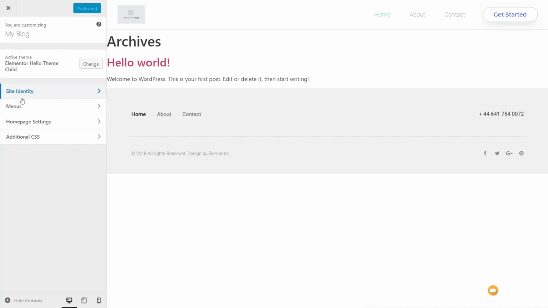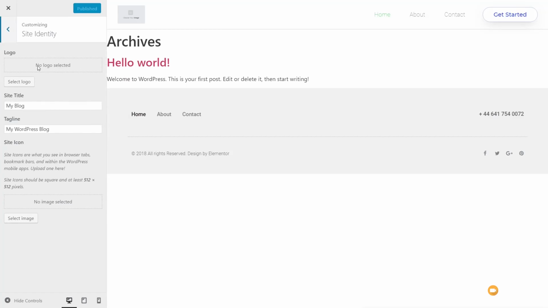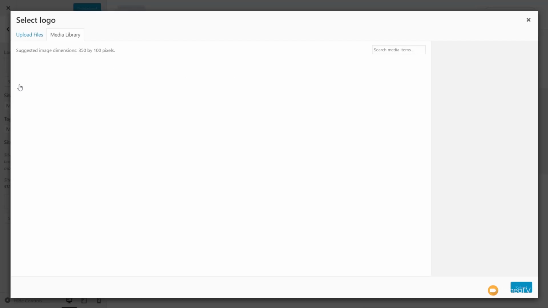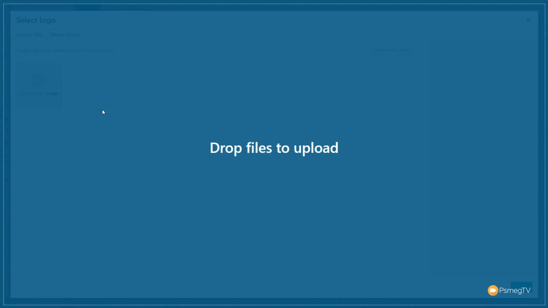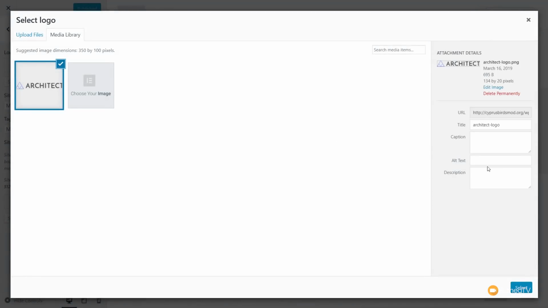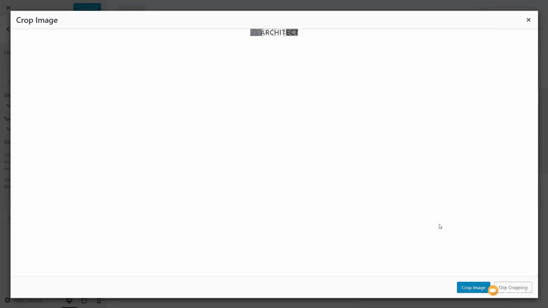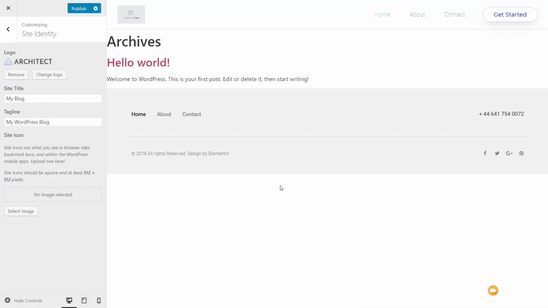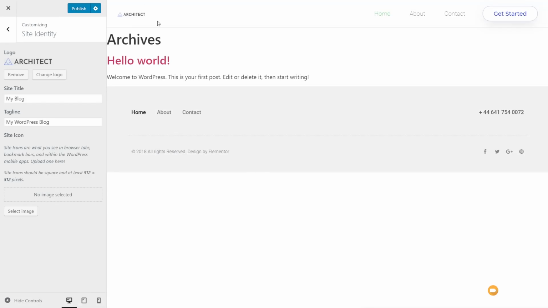So let's go through and just set up that logo. So we've got site identity. We can click on there and you can see we have the option at the top to select our logo. So let's just do that. We'll say select logo. I'll upload the logo that I'm going to use for this example, and we'll drop in some alt text. So we'll just call that logo. So we've got our SEO covered. We'll hit select. We'll say we want to skip cropping because we want that to be the full logo. And you can see that now adds that into the top of our design.